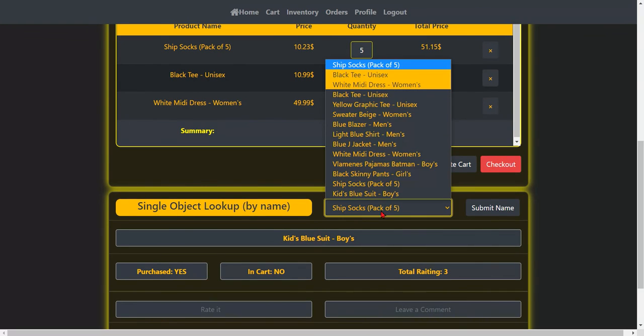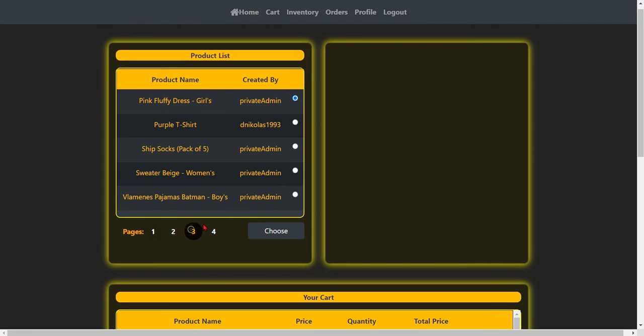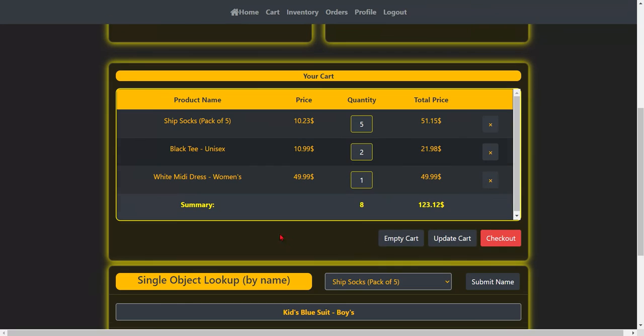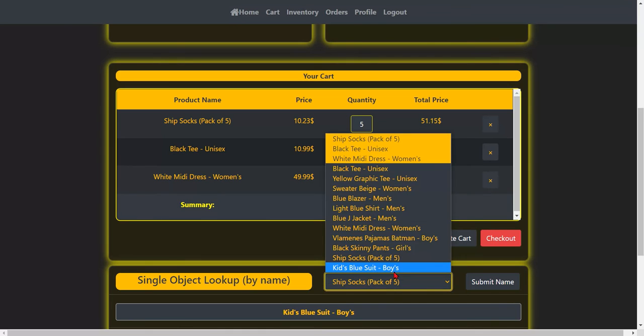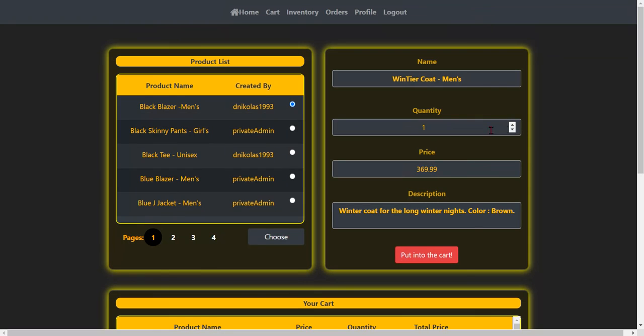And if we try to put in a cart something that we have never purchased before, I'm gonna choose this one. I'm just gonna buy 2 of them, put 2 of them in the cart.